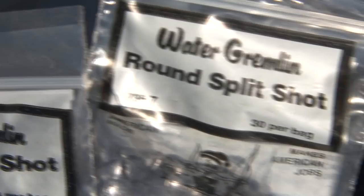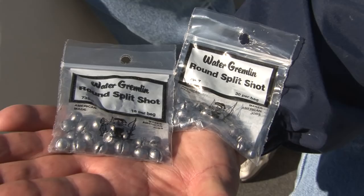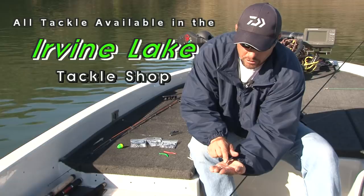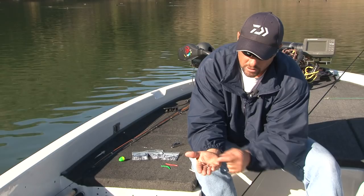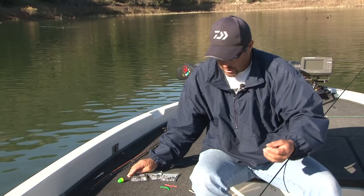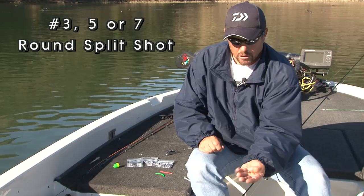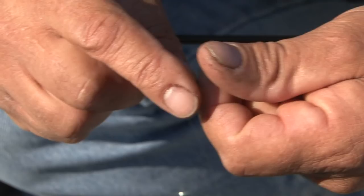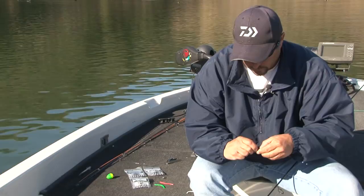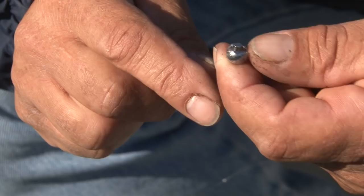You can use three or four different sizes of split shots. I like the round split shot — round meaning it's round with no wings to clip onto the line. The ones with little crimps are easier to put on, but you don't want the line rubbing against those. I like the round ones better. I usually use a number three, five, or seven — the number seven being the lightest for shallower water, and number four or five for deeper water. You want to lay the line all the way back to the end of the split shot and use a pair of pliers to pinch and secure it so it doesn't slide.